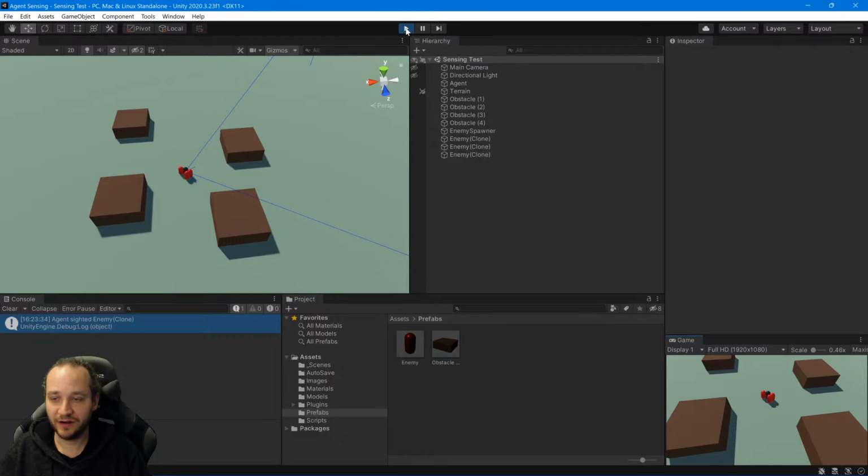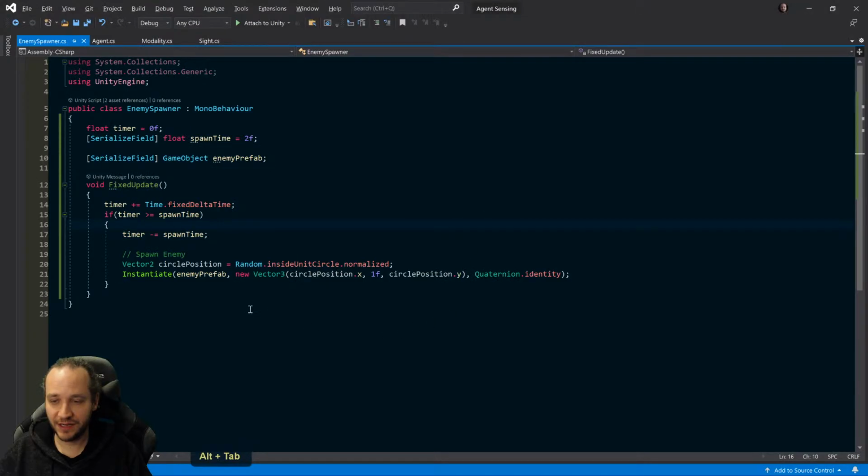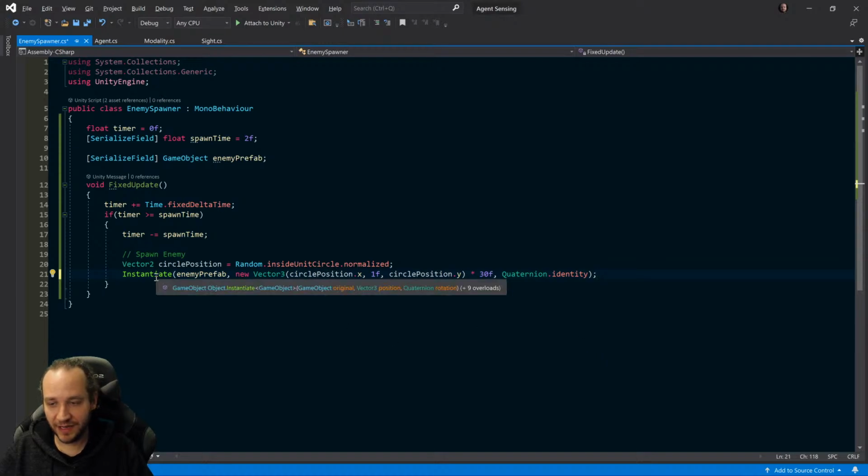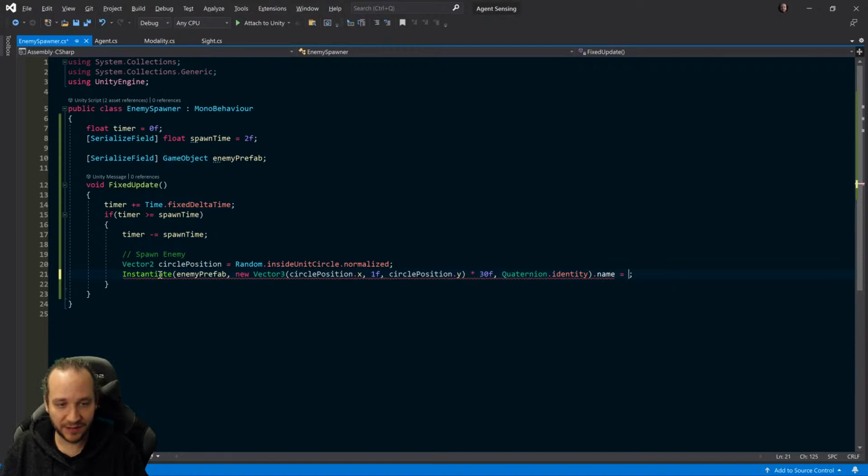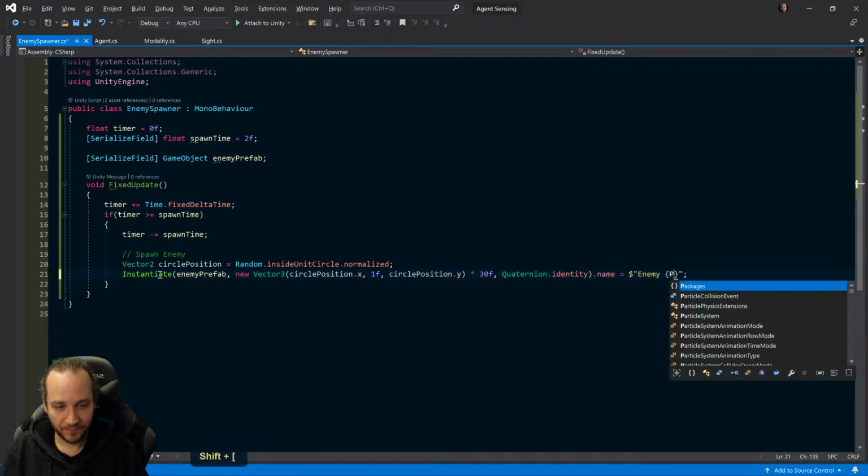It's quite close there. So let's just say I want to give this a different location a little bit further away. So I'll do times, I don't know, 30 or something. And then also I want to give this thing a different name. So this returns a game object, and for a game object I can simply set its name. Enemy.